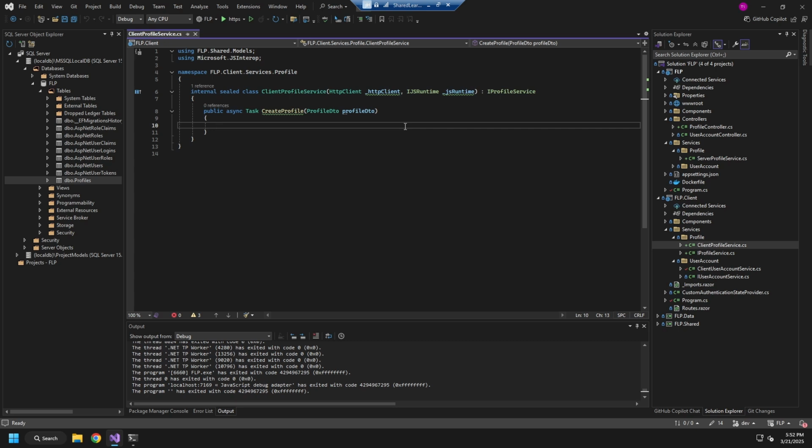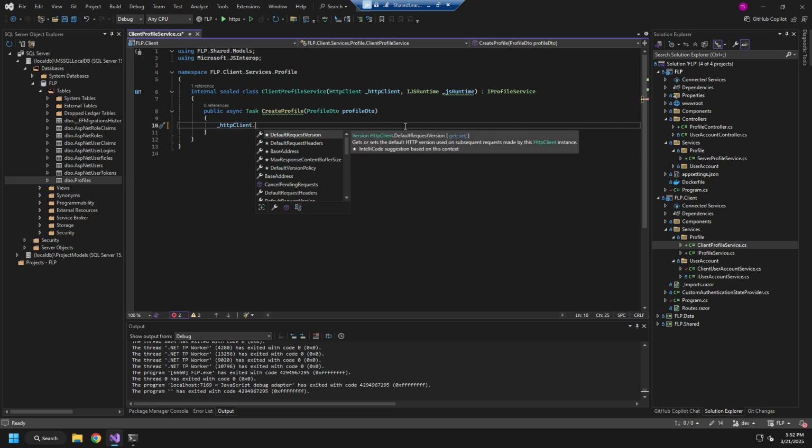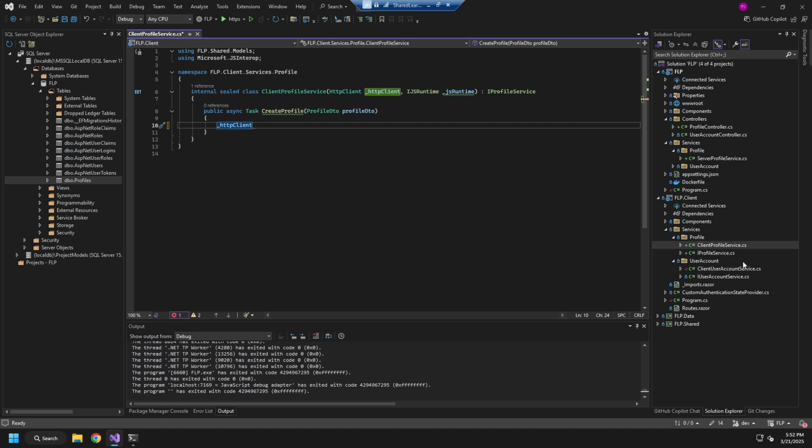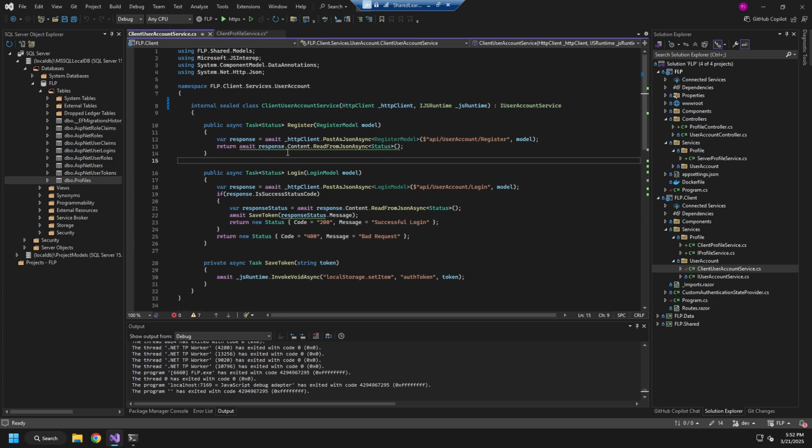So we're going to take the profile DTO and we are going to do a post request. So in the HTTP client, we are going to take a look at what we've done previously. We're going to do a post request, and we're also going to return the status. We're going to do the same thing as register.